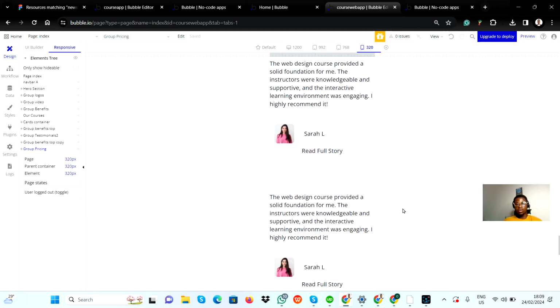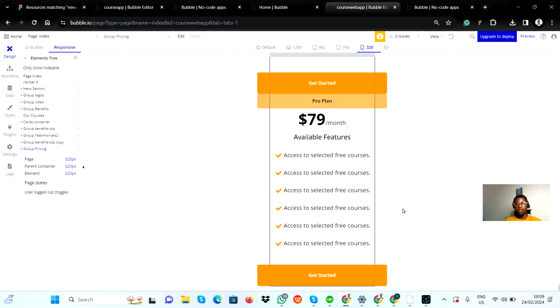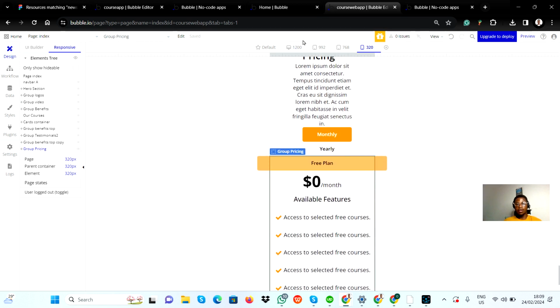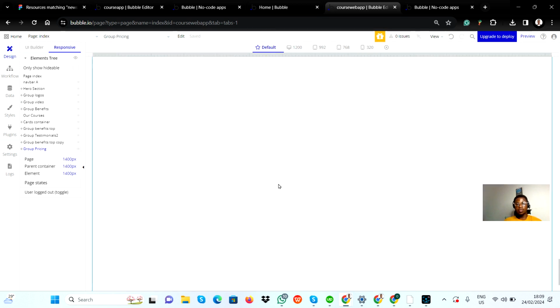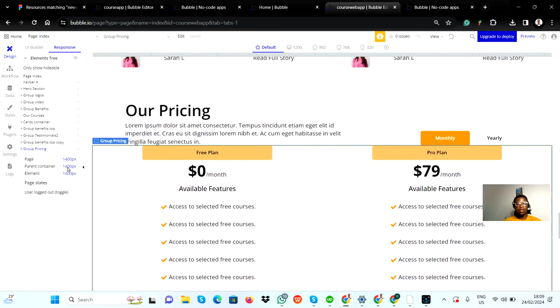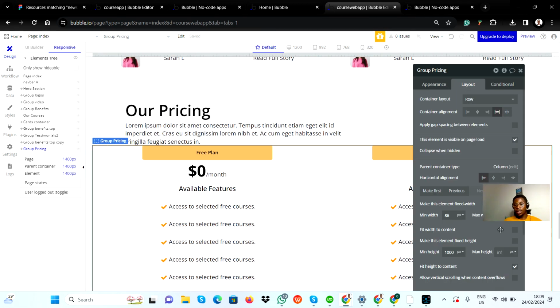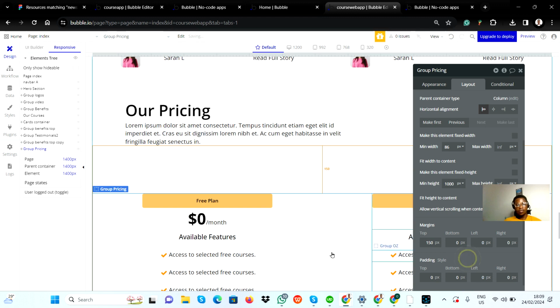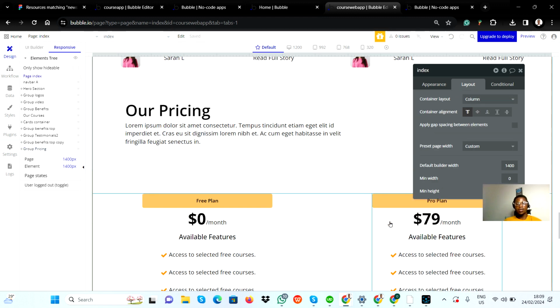And 320. Okay, so it's behaving well, except for the space that we need to add. So let's click on our group pricing and add a top margin of 150. There we have it.